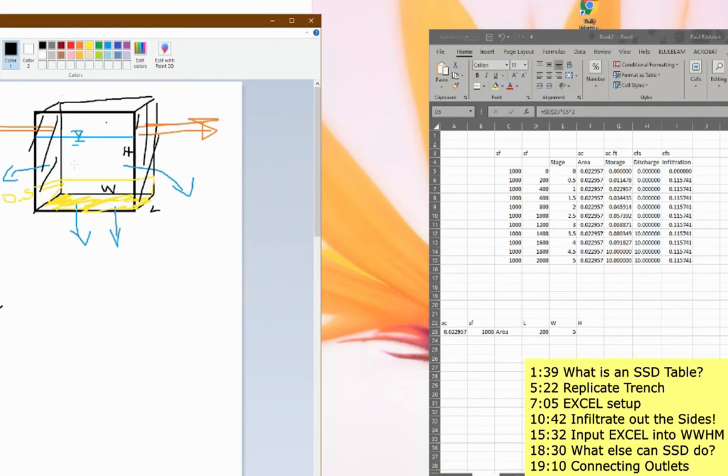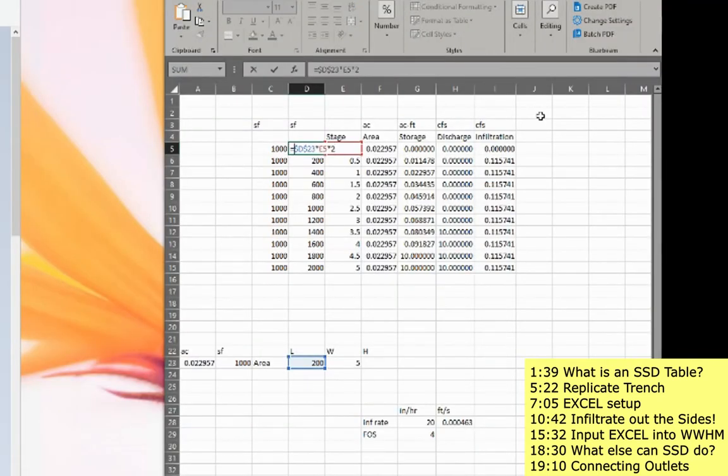Now we also need these back 2 walls. Do that in a different color here. This wall and this wall. Getting a lot of color on this drawing. So I'm going to come in here and I am going to also add that to the width, because there's 2 of those walls.